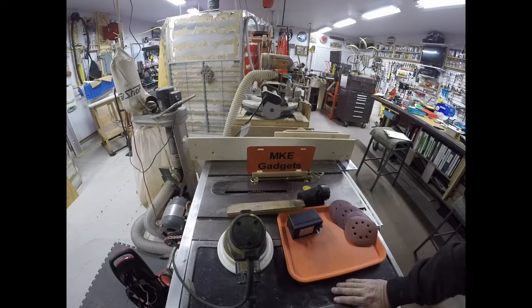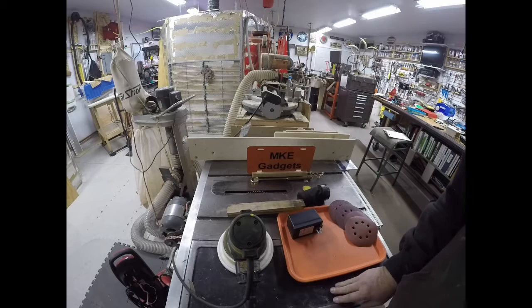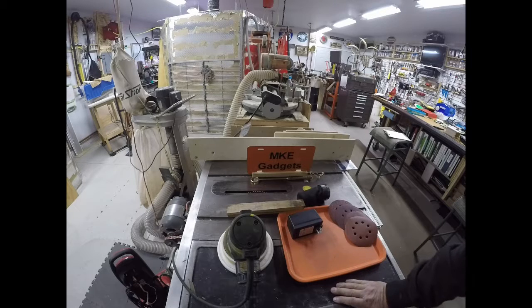The whole project only cost me a wire nut, some pieces of tape, and some solder. If the shop vac takes a dive on me, I'll put it back on the curb and get another one. Most of the shop vacs and vacuum cleaners I've seen on the curb usually have a broken switch, a broken cord, or just need a good cleaning. I wouldn't hesitate to pick one up and turn it into a useful little vac like this.